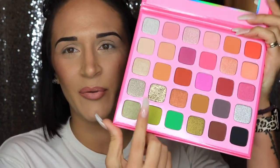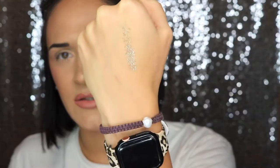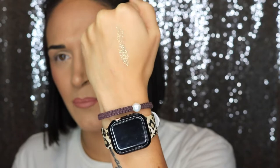So, first, the one I'm really wanting to dip into so bad is that pressed glitter. I have no idea what look. Okay, so it definitely feels like I'm swatching glitter. It doesn't feel super creamy or anything like that. Yeah, are you guys seeing that? That's just one little swatch. It definitely is pigmented. It's beautiful. But I don't know how you could see. It's not what I thought it was going to be. But I still love it. It's just not what I thought in my head it was going to be. I wonder if that... I don't know. Anyway, we'll play around with it.